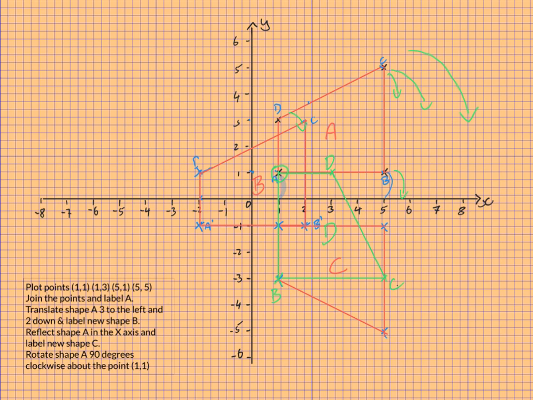Okay, like I say, in the lesson we will do this with tracing paper because it's much easier to do a rotation using tracing paper, and you are allowed to use tracing paper in exams. Okay, hopefully that's clear. I know that the shapes are all sort of a bit muddled up, but if we just look at it stage by stage, those are the three different transformations that you need to know about.